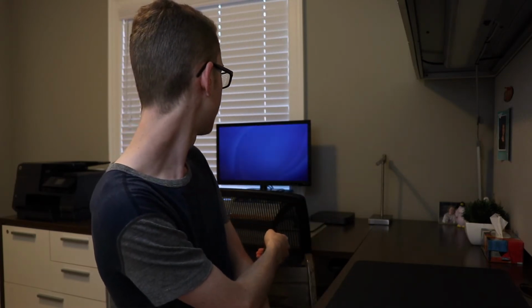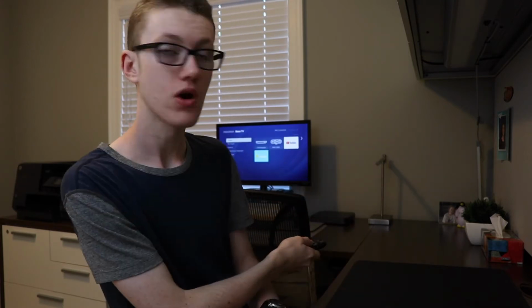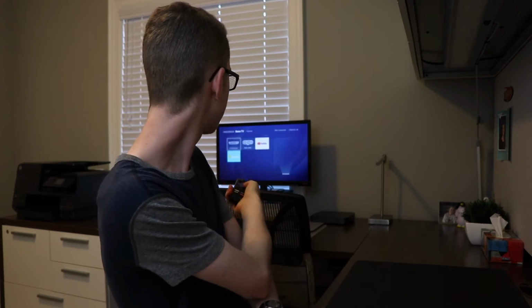So as I mentioned, this is a Roku TV, so it comes with your bog standard Roku remote. If you're familiar with this, you'll know exactly how this works. Just turn it on, and I've set it up to default to the HDMI port that the Mac Mini is plugged into. If we just go home, you can see there's the inputs that are there.